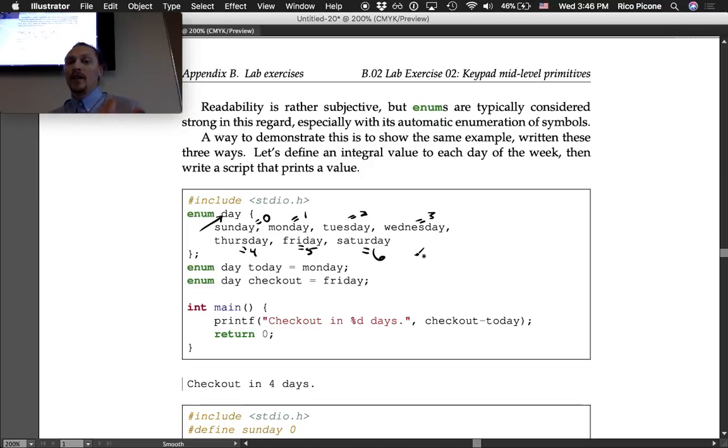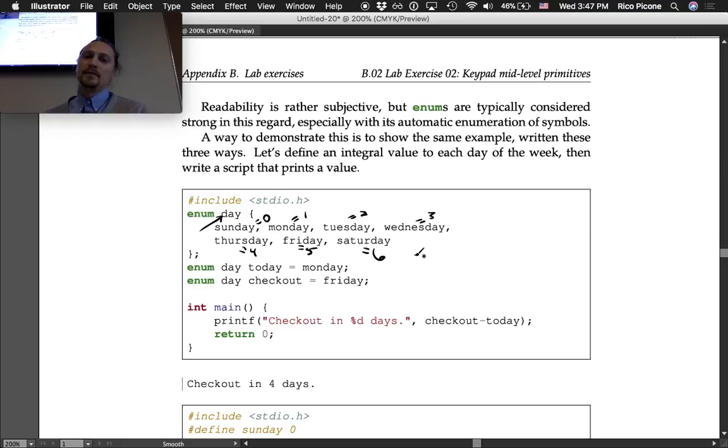I don't have to do that; it just gives me those integers. So now throughout my code, I can just write Tuesday, Wednesday, whatever, and while it's being compiled, the compiler will replace every time it says Tuesday with 2, every time it says Wednesday with 3, and so on.